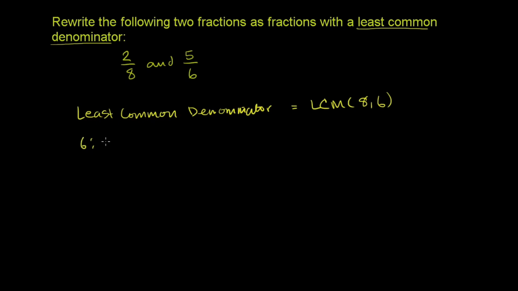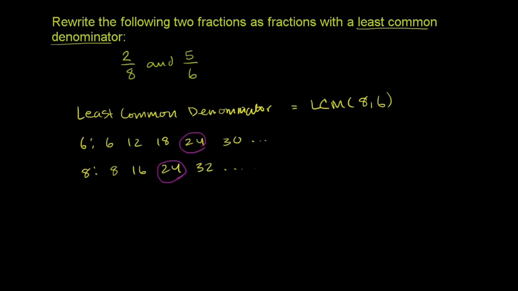So multiples of 6 are 6, 12, 18, 24, 30, and I could keep going if we don't find any common multiples in this group here with any of the multiples of 8. And the multiples of 8 are 8, 16, 24, it looks like we're done, and we can keep going, obviously, 32, so on and so forth. But I found a common multiple, and this is their smallest common multiple. They have other common multiples, 48, and 72, and we can keep adding more and more multiples, but this is their smallest common multiple, their least common multiple. So it is 24.